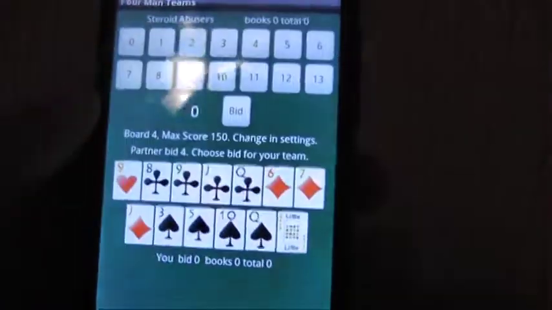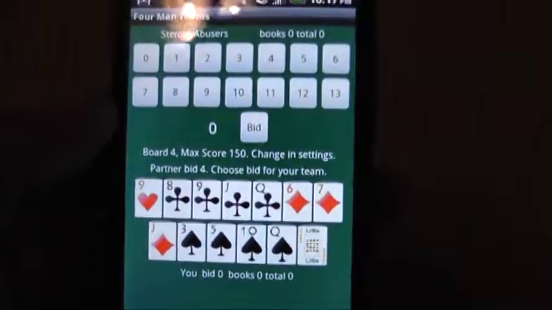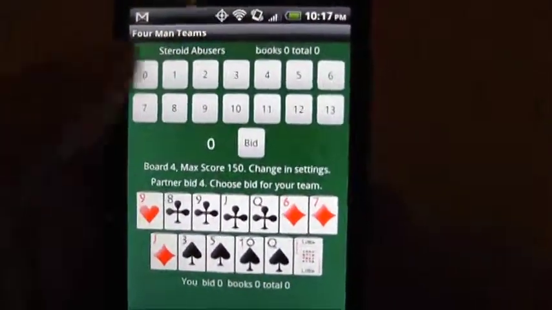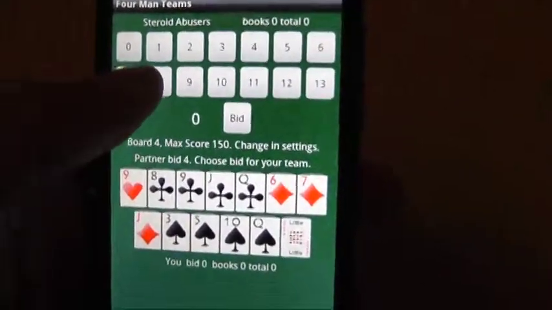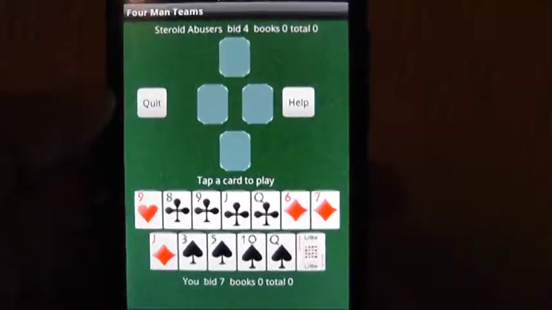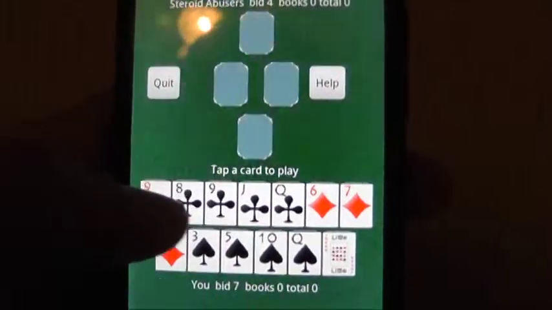Just real quick, I want to show you the Android version, because there's one thing that the Android folks might have to deal with. It's basically the same game. In this game, you don't scroll to pick your bid. You tap it. So if you want to bid like 7, you tap 7 and you click bid, and then you play as you normally would. The Android version is tap.